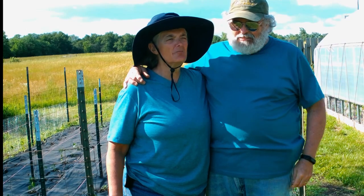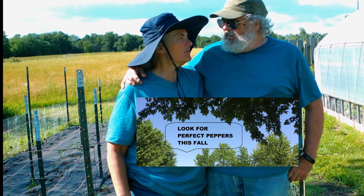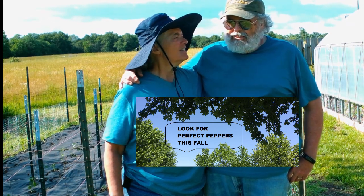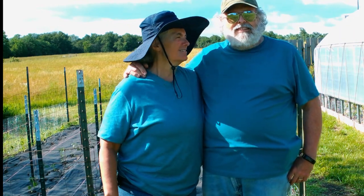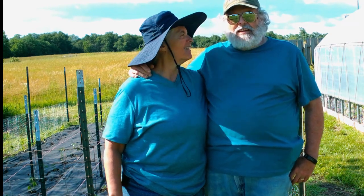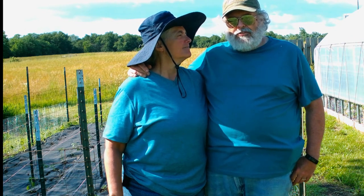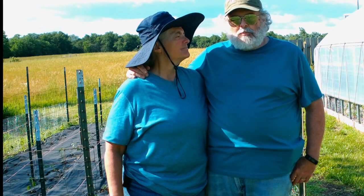So our plan is to sell these, and I think we'll call them Perfect Peppers, unless somebody comes up with a better name. We'll put them in a jar about this big, or maybe figure something out — because we have between 70 and 75 plants in here, but 15 of them are bell peppers, so everything else is hot. We also like jalapeño poppers, so we'll probably make our own version at some point. We're going to dehydrate them, make powders out of them, and package them up into little spice jars.